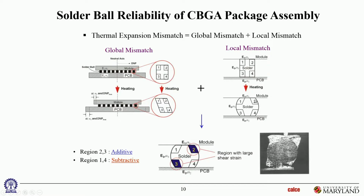Everyone agree? Okay. So now look at the sign of shear in each of these four corners. This shear direction is opposite to that shear direction. Do you agree? This shear direction in quadrant 2 is the same as this shear direction. So the local CTE mismatch and the global CTE mismatch will cancel each other to some extent in quadrant 1, but reinforce and aggravate each other in quadrant 2, and the reverse, diagonally, in quadrants 3 and 4. So quadrants 2 and 3 are seeing the worst case summation or superposition of global and local CTE mismatch. Quadrants 1 and 4 are benefiting from cancellation of global and local CTE mismatch.